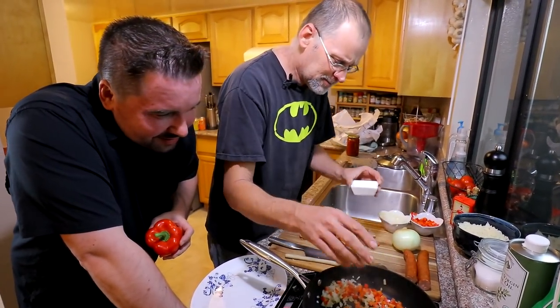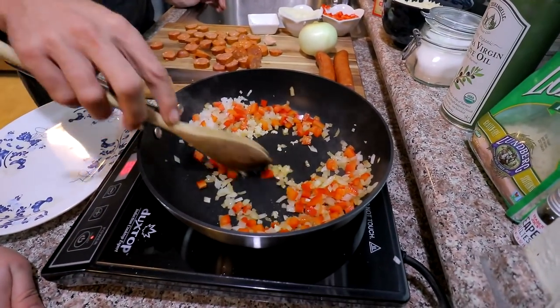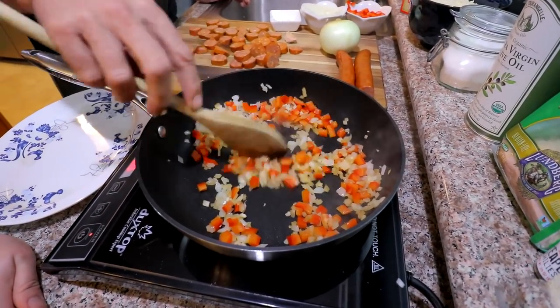Garlic. We'll give it a shot. Garlic. Чеснок. Say chesnok. Just a little bit of chesnok. Just for flavor.